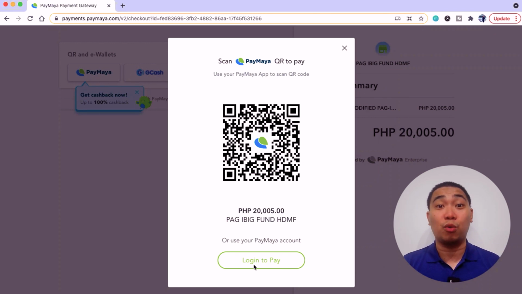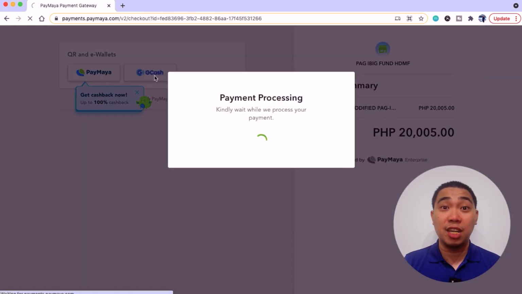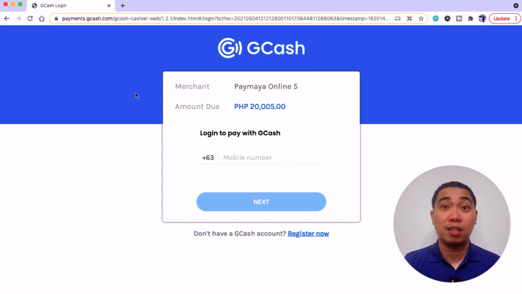Or you have the option to log into your PayMaya account and then once you're inside, tapusin yung pagbayad using your PayMaya credits. Take note, you have to have PayMaya credits inside your app or your wallet para mabayaran itong amount na ito. The same is true for GCash. For GCash, what you can do is click on GCash. It will give you the option to log in. What you just need to do is enter your mobile number na nakaregister kay GCash, click on login, and what you will see eventually will be a couple of steps para malagay doon kung paano ka magbabayad.